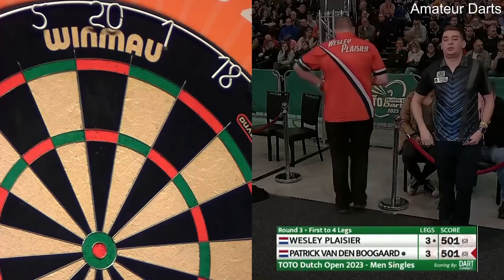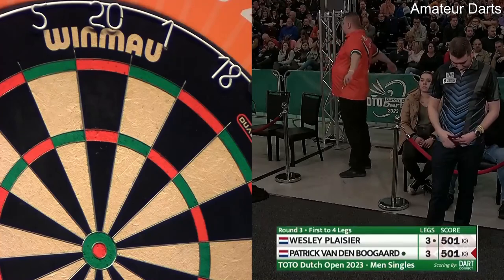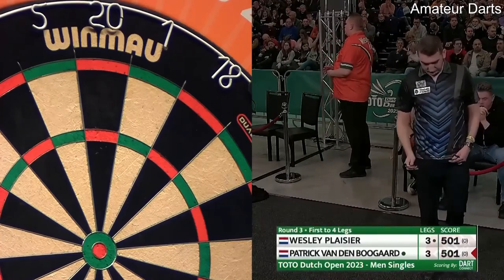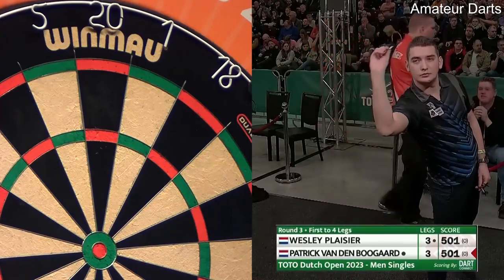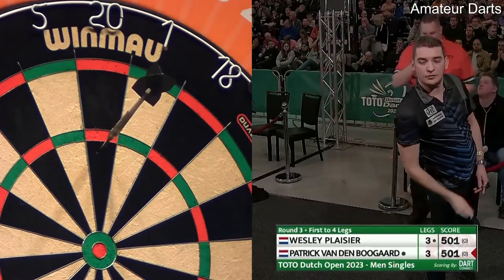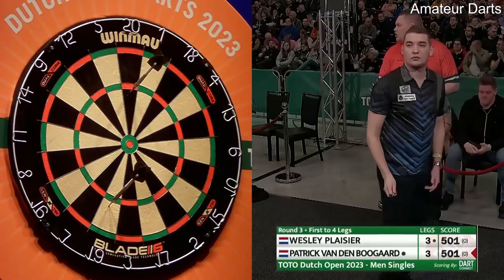It's moved our stream across by a lane, so we've got the Wesley Plaisier, Patrick van den Boogaard game, the final throws of the game. Wesley's just made it 3-3, so Patrick won the bull, so he's got the darts in this seventh and final leg.